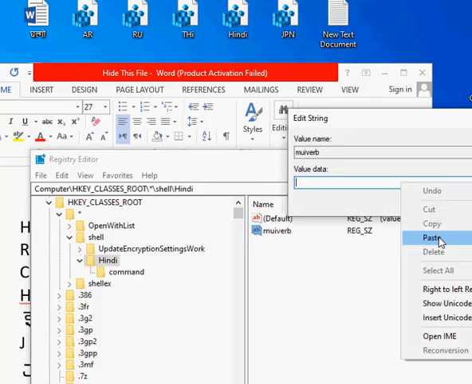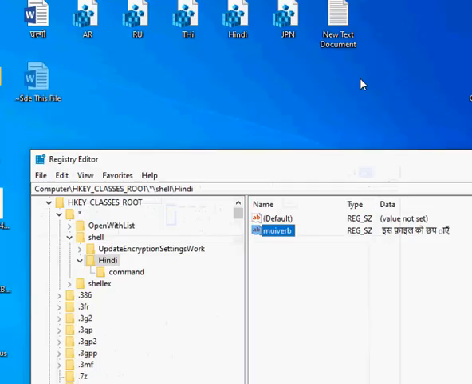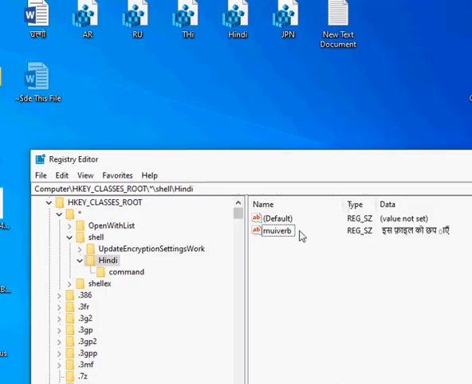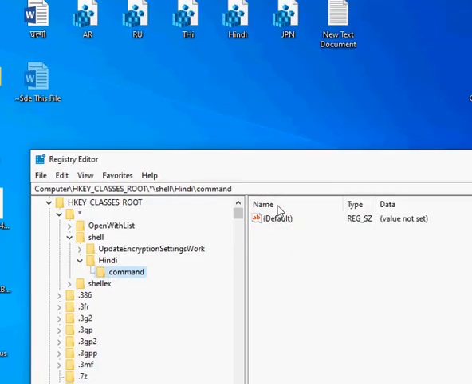Okay, this is only to rename the right click entry I created. So now it becomes in Indian language, in Hindi language. So after adding the MUI verb value, it becomes in Hindi language. Hide this file. Okay, so I should put here the command. What is the command to hide this file?